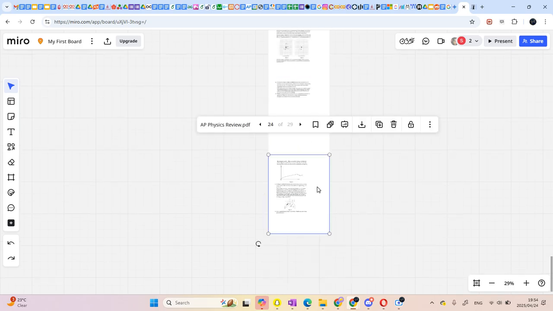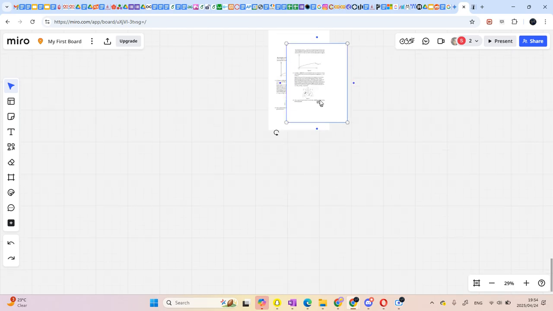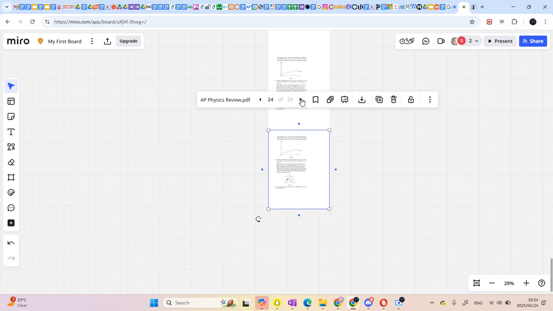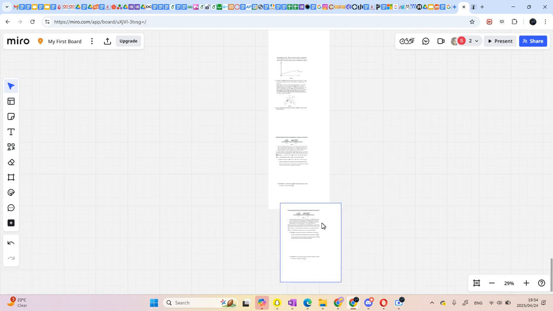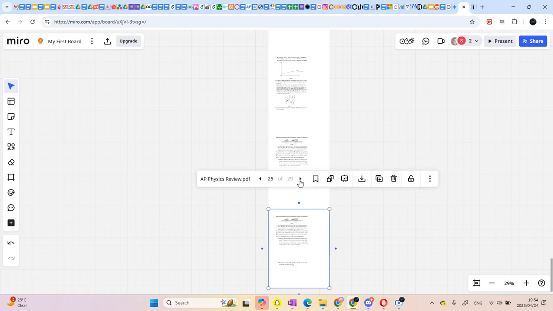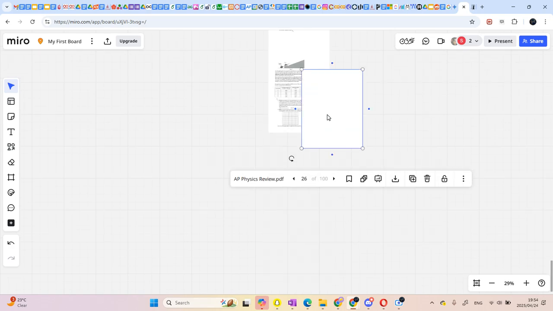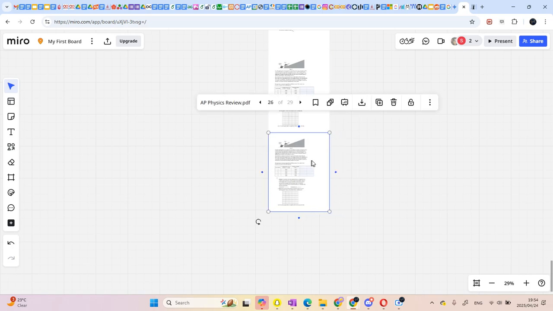Let me just paste these in so we have the full PDF of it available to us. As I'm pasting this in, I'll do a little explanation about what each of these free response questions are. We had that earlier as well, but let's go through a little bit of what the expectations are on the free response.